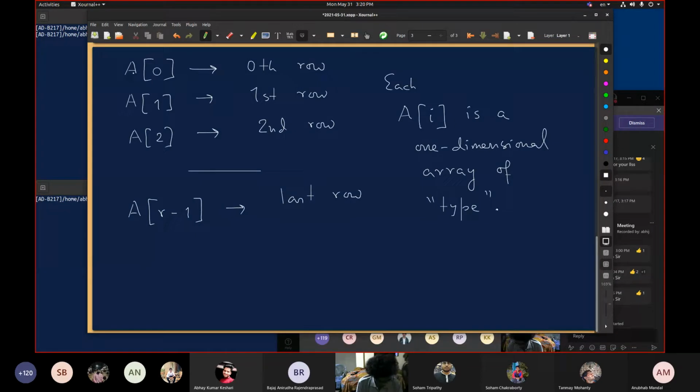For example, if it is a two-dimensional int array, then A[0], A[1], A[2] up to A[R minus 1], each of these is an array of int.